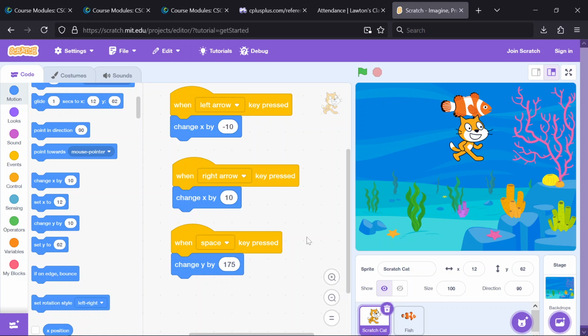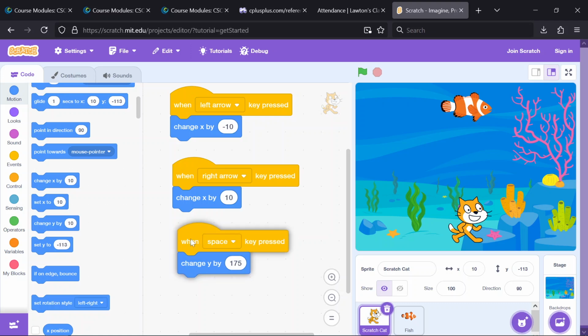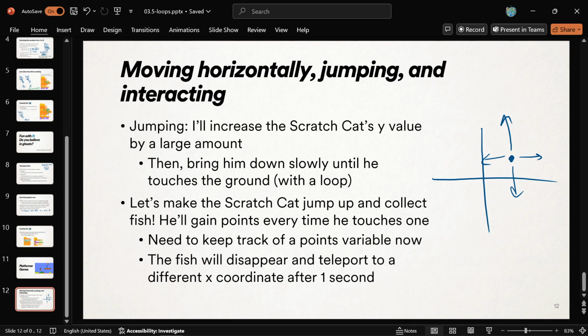So the issue right now is he changed his Y. Click it again, he changes his Y some more. The issue is he needs to fall. Right? Jumps have gravity. We need to be able to fall too. So this is not the full story for a jump, is it? You do need to warp up there, but you also need to gracefully fall down to the ground.